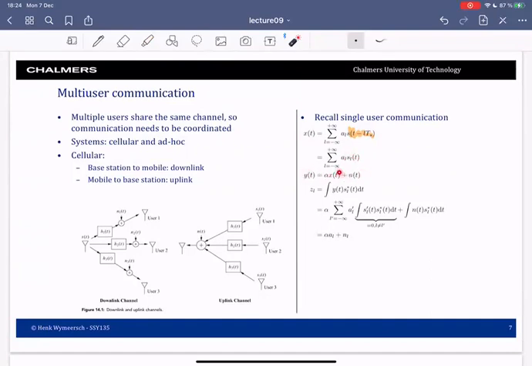The receiver then sees this received waveform. What the receiver then does for optimal processing is it would apply a matched filter. So to recover the l-th symbol, it will apply a filter matched to the l-th transmitted symbol, its transmitted pulse. And then it has this kind of observation.